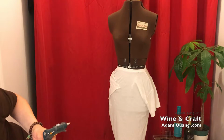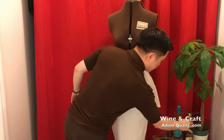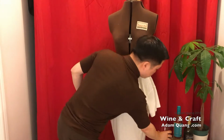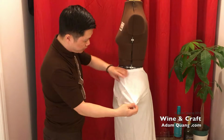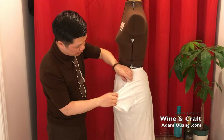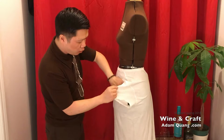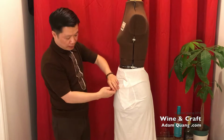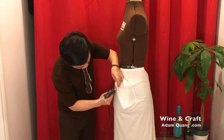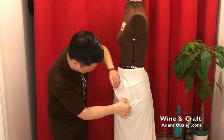And I'm running out of glue, so I'm gonna add a little bit more. Alright, so let's drink a little bit more of the wine. We're gonna drink the bottle. So the tan is not too tarty. It actually has a nice taste to it. I actually just like the aftertaste a lot because it doesn't really taste overwhelming. So this would be nice as a new something before dinner if you wanna have a drink.